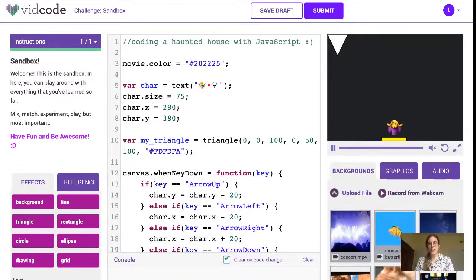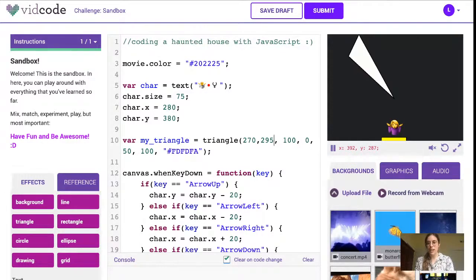So here, let's go ahead and set the first one to, let's say, 270, 295. Okay, that's a good first point. And then let's set the second one to, let's say, 392 and 287.